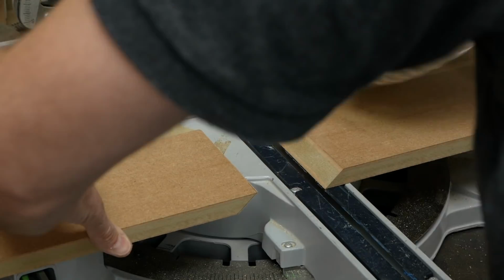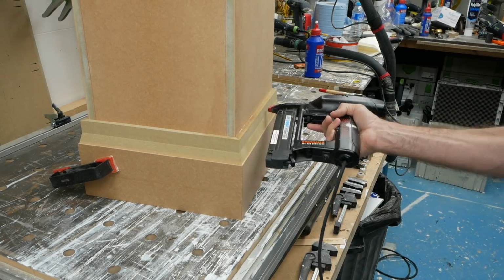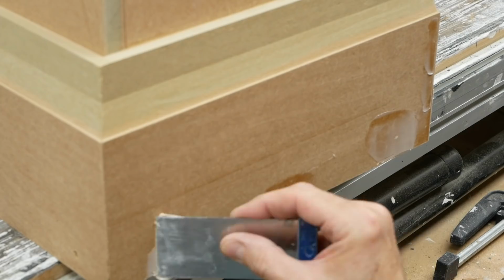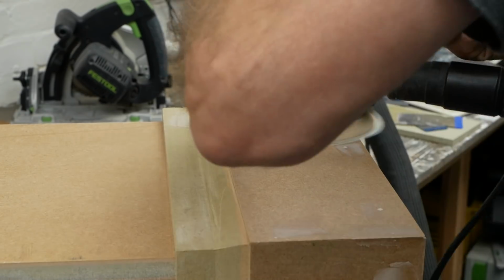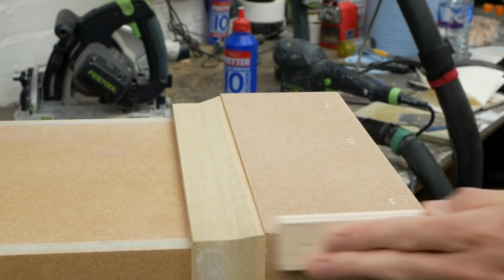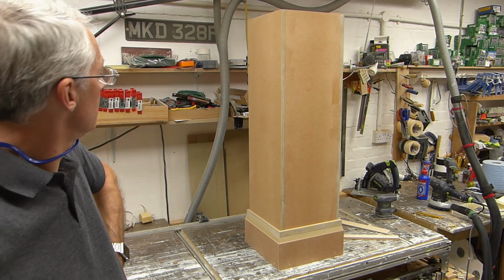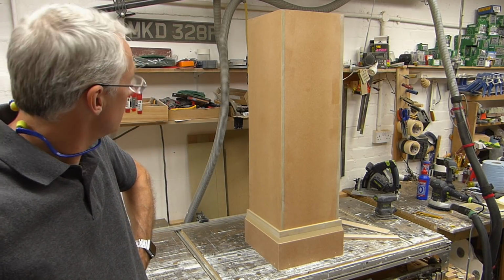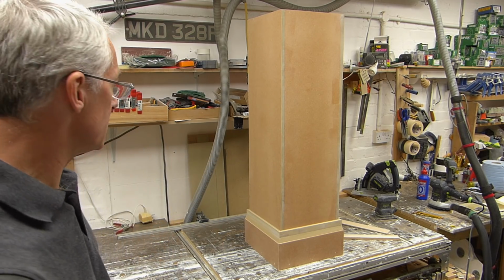To make the glue up easier, I've clamped the sides in place while I pin the front section, then work my way around. A dab of filler and some careful sanding finishes everything up. Okay, well, the last of our bits of hand sanding done, that's pretty much complete. That's just about ready to go and paint.